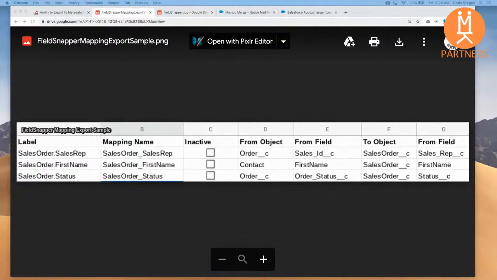Also, quick question, Tracy. Is the inactive field already what it's called in Salesforce, or would it be more appropriate to make it something like name mapped? That way it's a little more intuitive, like okay, this field is mapped, check or uncheck. I think inactive was a little confusing at first in terms of what that meant. I agree with that.